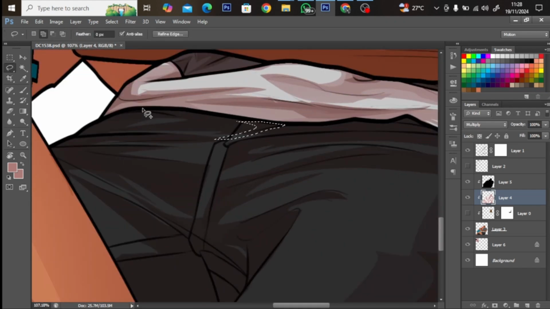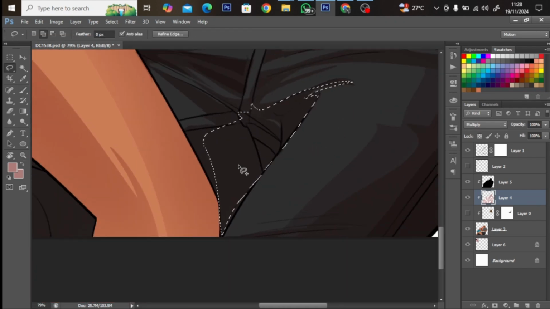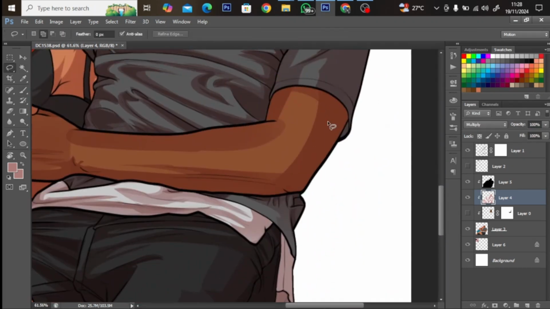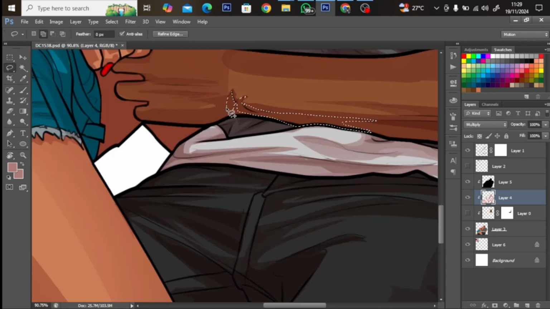And also, if you're paying attention, you will notice that I'm not creating the next shadows outside the previous shadows. I make sure it's inside it.